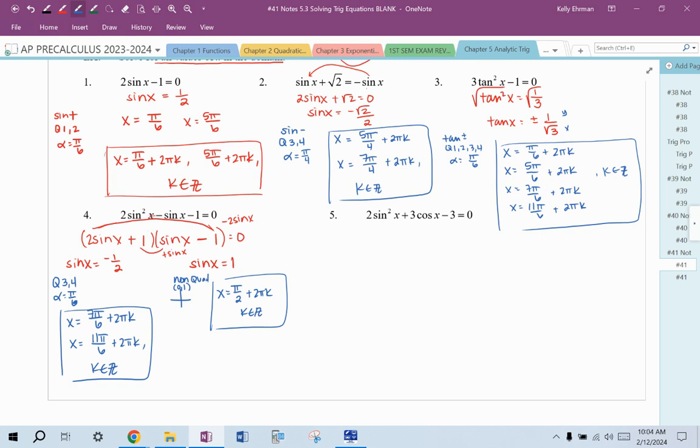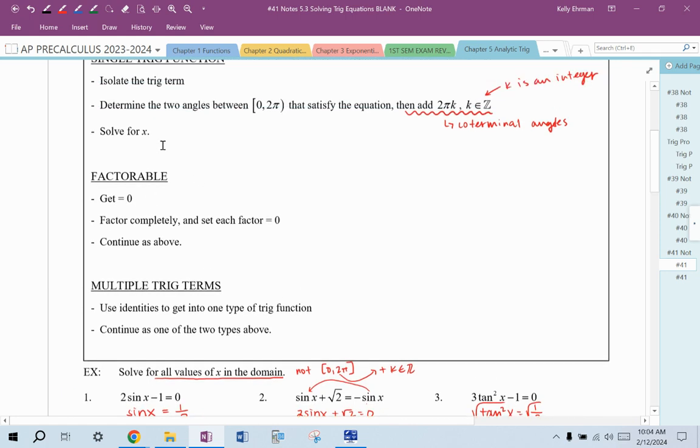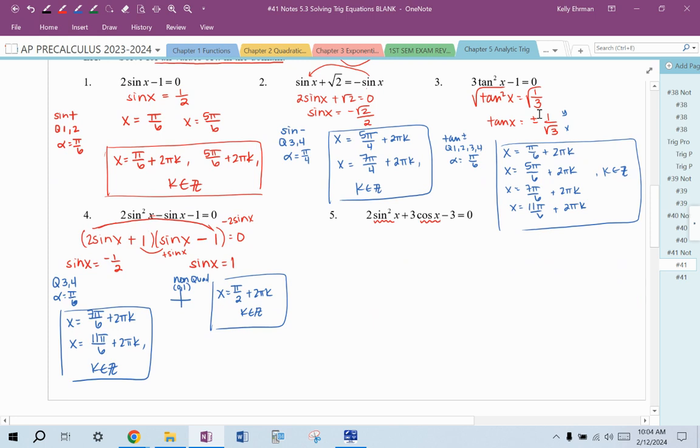All right, now be careful on the factoring problems. Here's a case where this looks like a nice little trinomial, except your trig terms have to match. So this is actually like scenario 3, multiple trig terms. So if we have multiple trig terms, we might need to use identities to get into one of these other types, something factorable or a single trig function. So if I want to use identities, the only thing I can swap out right now that I have an identity for is sine squared. We've been using this trick that sine squared is equal to 1 minus cosine squared. And then everything else is just going to fall into place.